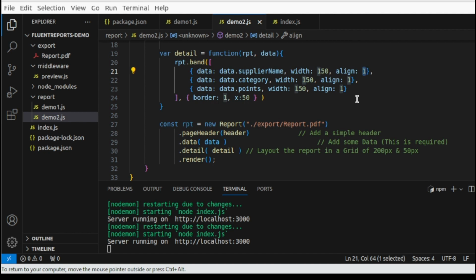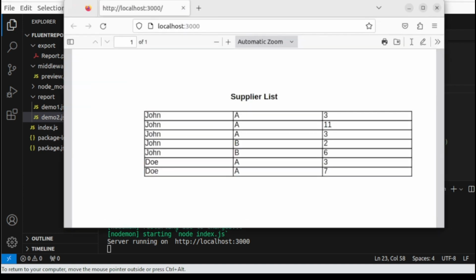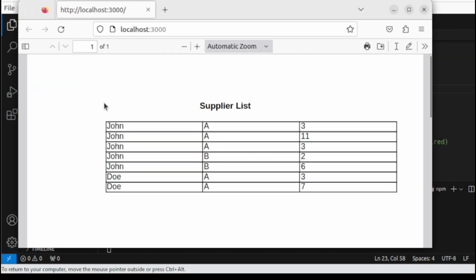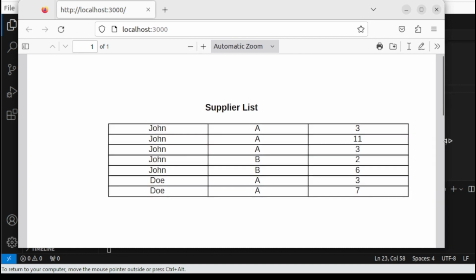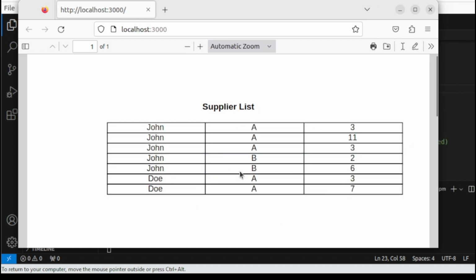So we're going to move this to center by typing 2. All right, so let's check back. Then we're going to reload this section again. And there you go. All right, so that's good now.